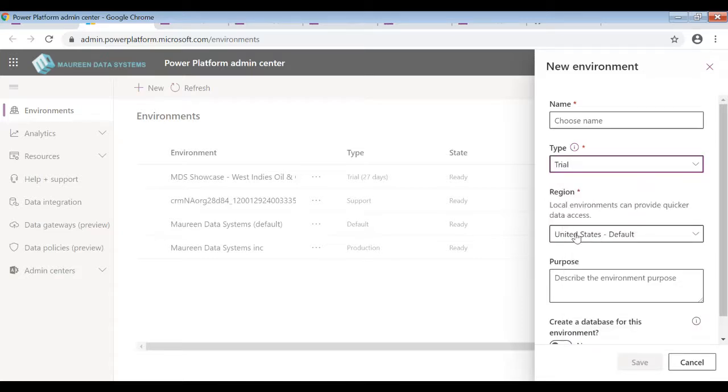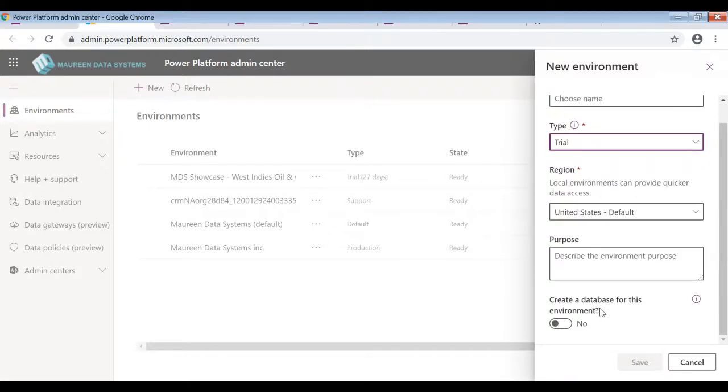And then one of the other things you'd want to do is keep the region. I'm assuming everyone on the call is in the US, but based on your environment, you'll create that accordingly. Then, really critical for this exercise, as we go forward and create our PowerApps solution, which is, for those of you who have that engineering background, a CRUD application, a create, read, update, delete, you want to have that repository. When we're talking about creating what Microsoft calls model-driven apps, the model within that term is the Common Data Service. And when we create a database for our environment here, it's going to give you that out-of-the-box default CDM structure.